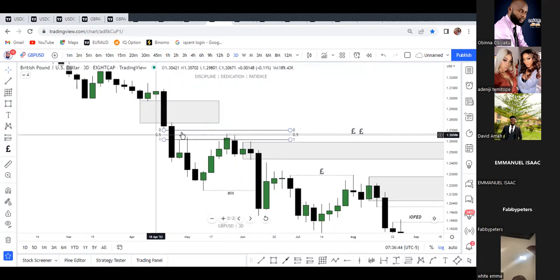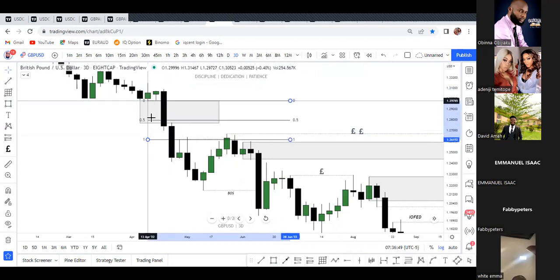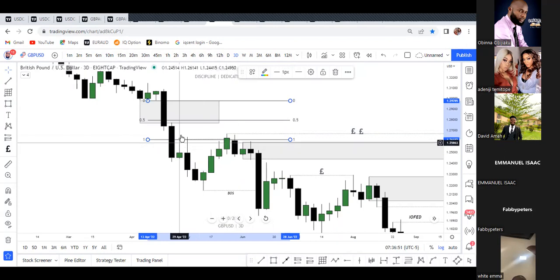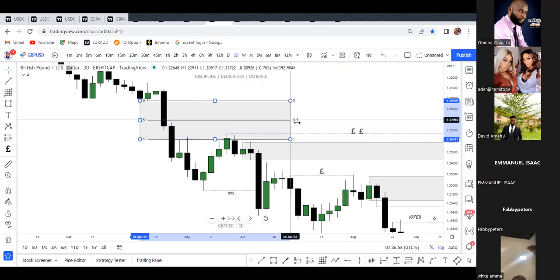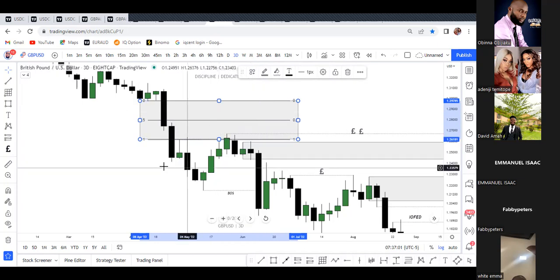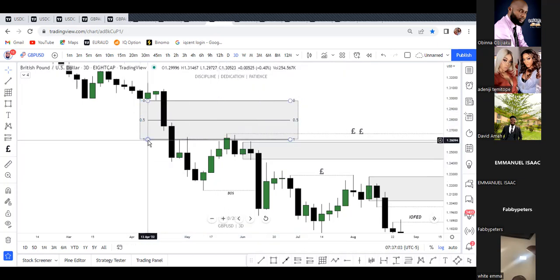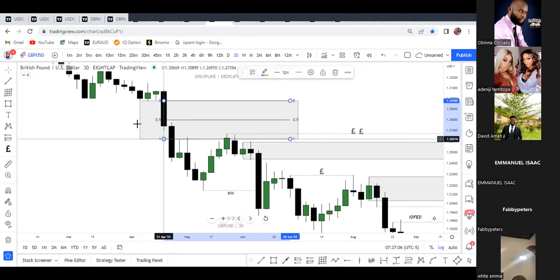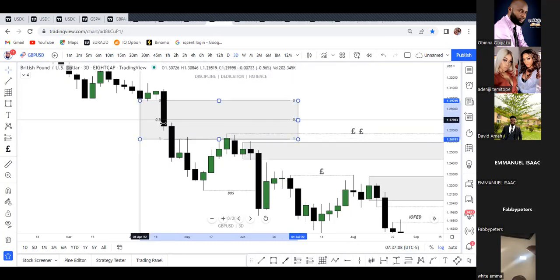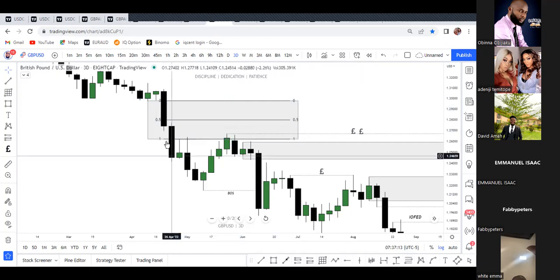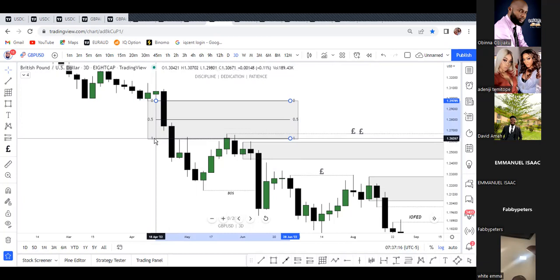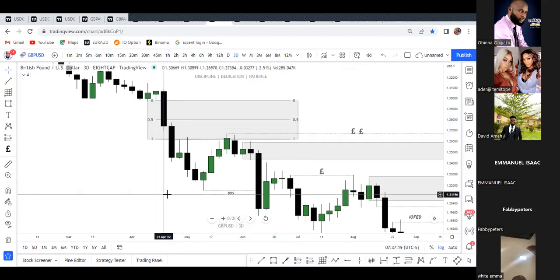So there's no buy price action from here to here. They just sell. Price did not offer any buy. So when there's no buy price action, there's every possibility price will come back to that zone and reprice it. Price might not completely fill the CB. Price can either fill the CB completely or 50% of the CB. Price can either fill the BC completely or 50% of the BC. Exactly.